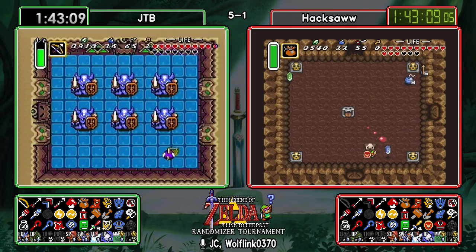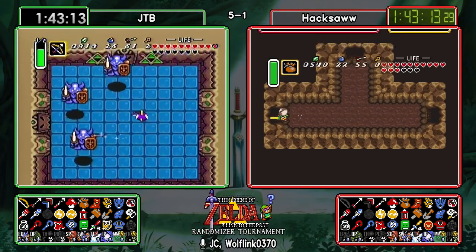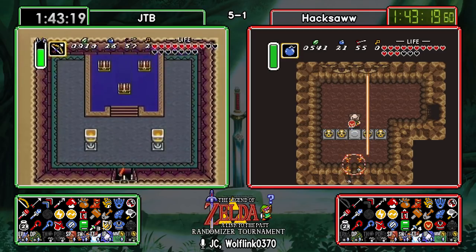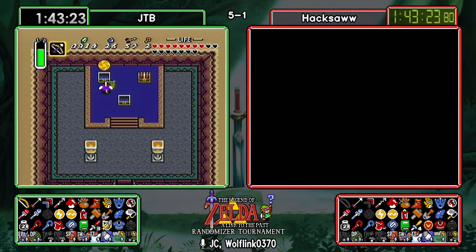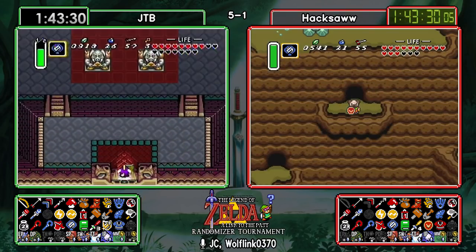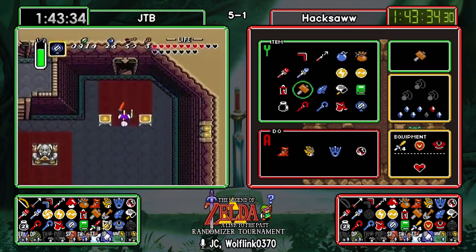So after Ice Armos, we've got 15, 16, and 17. Is that correct? Yep. And then 18, 19, 20, 21 would be in the right side rooms, the compass room. And 22 is, of course, the tile room. There's Bombos and a small key. Looks like we're going right side. 18, 19, 20, 21 coming up.